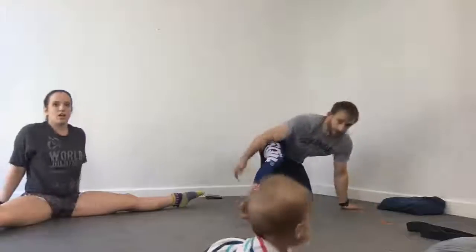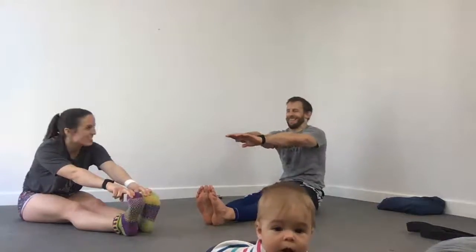Nice. Okay. Feet together. Legs relatively flat. You're going to reach forwards. We did these the other day. Oh, so for those of you who are watching on Friday, we went back and watched the tape. Guess whose legs weren't straight? Pulse forwards. Might have been mine.